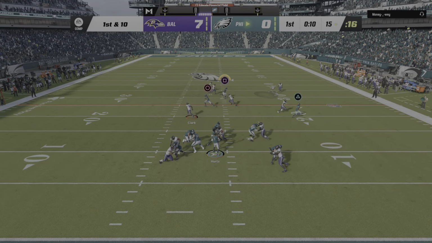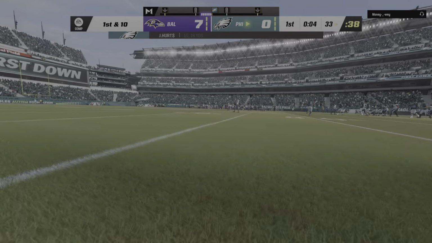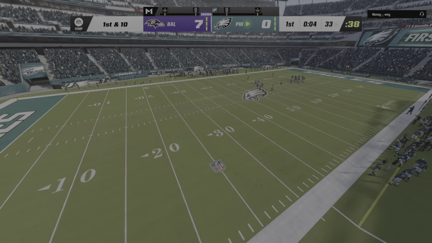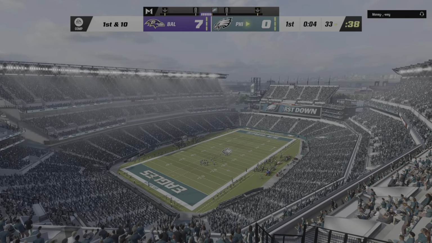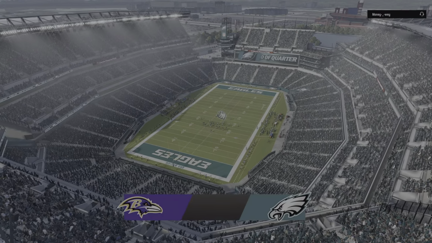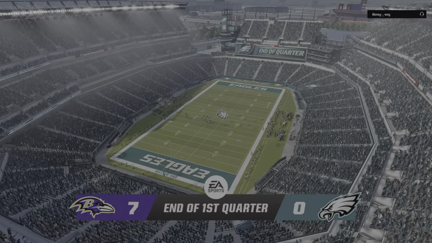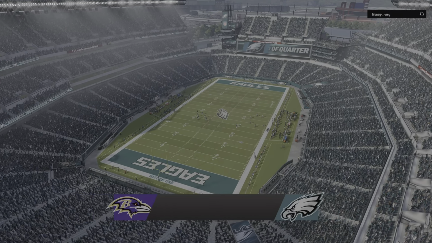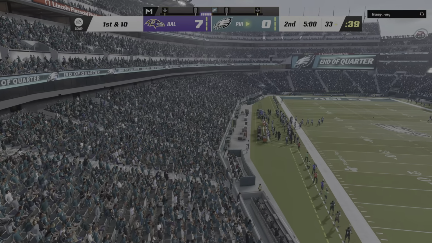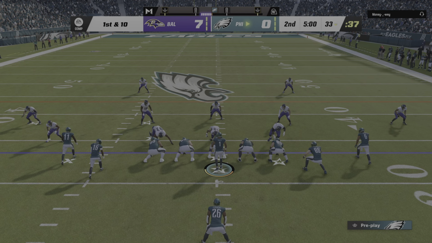They'll try and start this drive in the air. He'll get this one complete. That's A.J. Brown. And he's going to get this one across the 30-yard line. After one, 7-0 on EA Sports. So they'll come up 1st and 10 now from the 33.